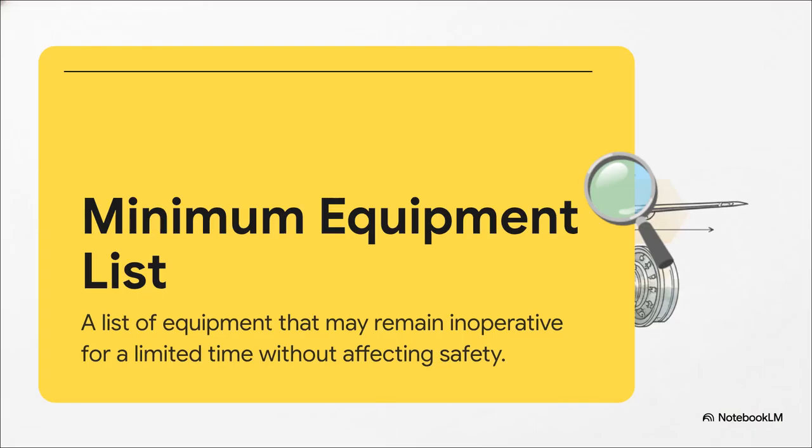So what exactly is the MEL for our Q400? It's not just some random list pulled out of thin air. It actually starts with the Master Minimum Equipment List, the MMEL, from DOT Canada. That master list shapes our highly regulated specific MEL. It's carefully tailored, combining that MMEL with Bombardier's own procedures to allow our aircraft to keep operating safely for a very limited time, even if certain non-critical items are out of commission. But listen, the absolute key phrase here to remember is without affecting safety.